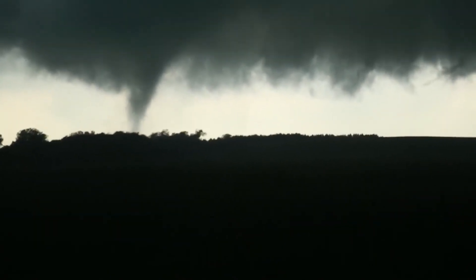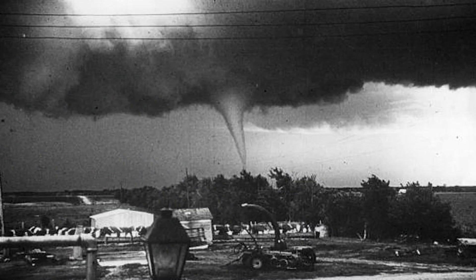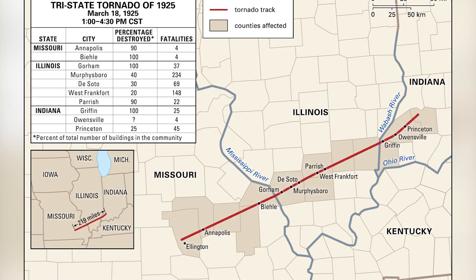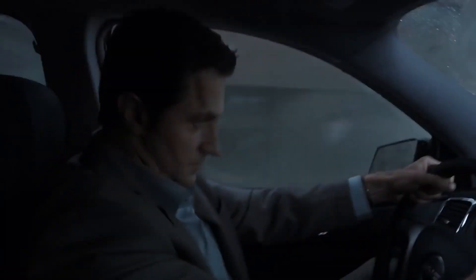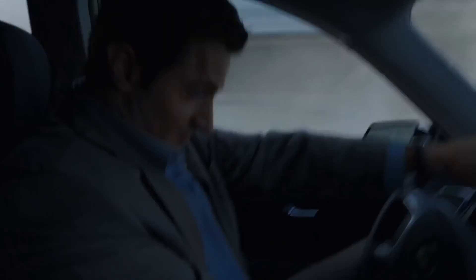While most storms are weak and occur in sparsely populated areas, tornadoes have been known to hit large metropolitan areas and have inflicted heavy casualties on many towns and cities. In 1925, the infamous U.S. tri-state twister hit parts of Missouri, Illinois, and Indiana, claiming 695 lives. A majority of those lives were taken due to uprooted trees and debris turning into deadly missiles. Not forgetting that if you happen to be driving when a storm hits, your car could be pushed off the road or overturned, causing injury if not death.